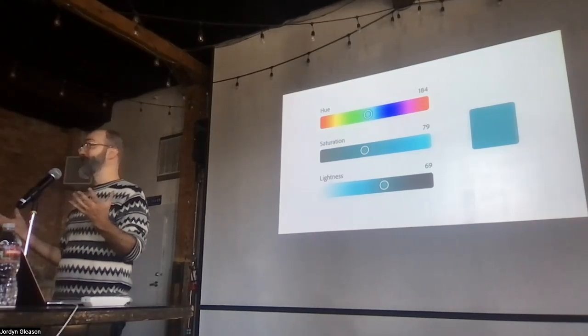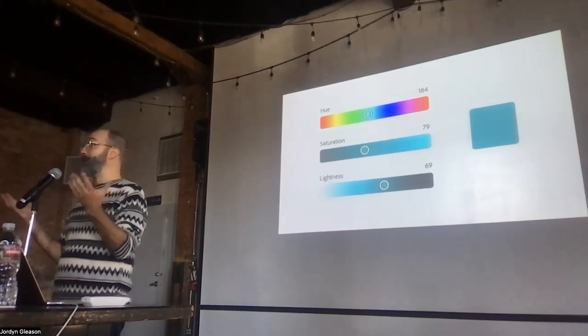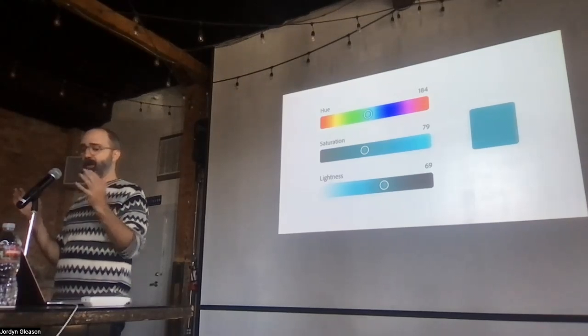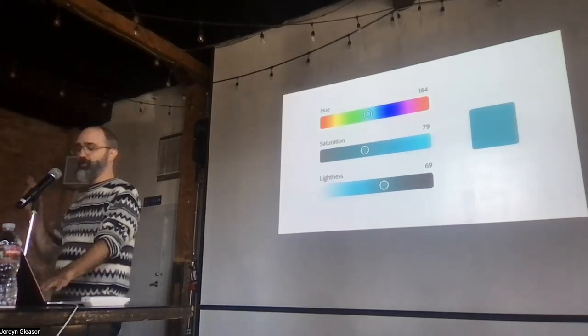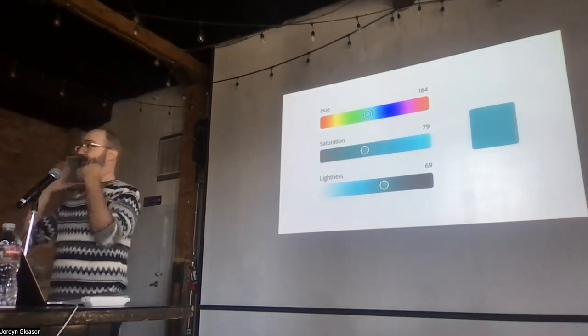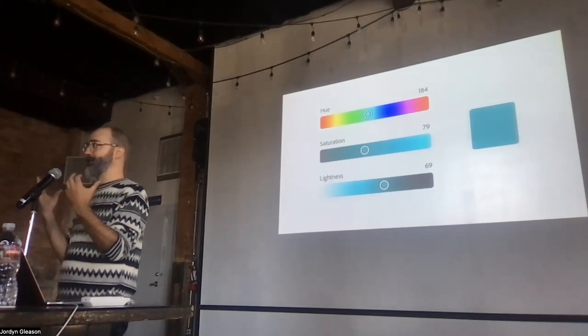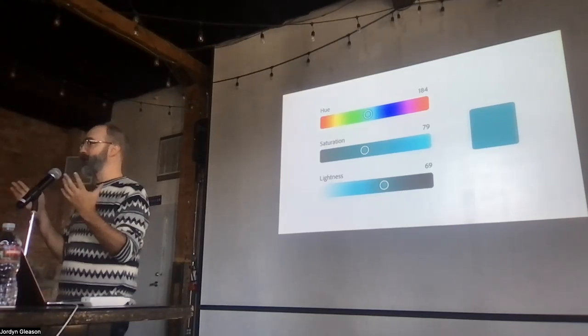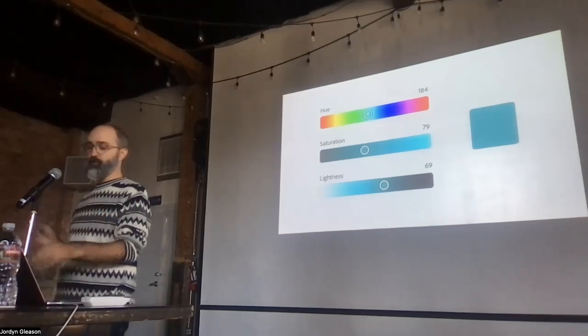But we can take it further. We know from elementary school when we learned about colors... oh, wait, that's a step further. One more step before we get there. The saturation and lightness sliders here always confuse me. When do I use which, right? They seem pretty ambiguous. I can get to a lot of the same colors with those two sliders.